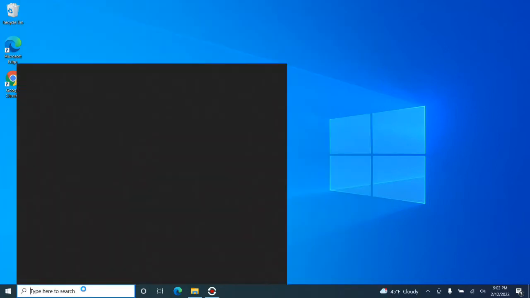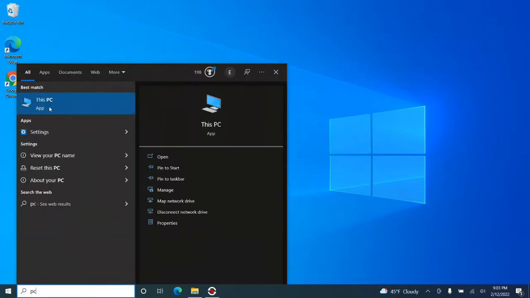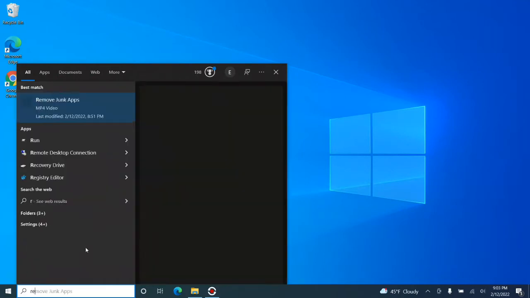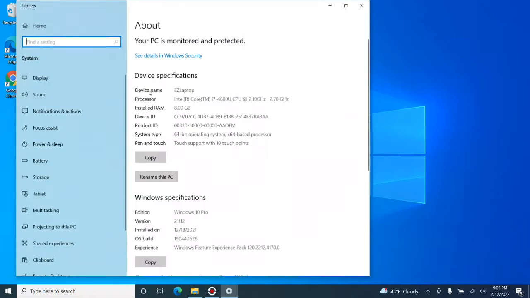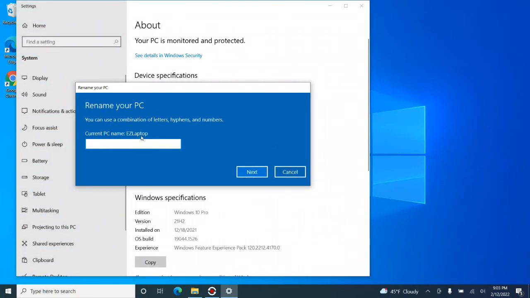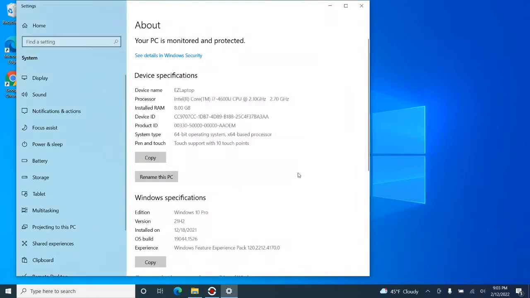365 is cloud-based, but this is set up for PC-based with unlimited number of PCs synchronizing to the cloud. Next, you want to rename your PC, something that's friendly. So just type rename or view your PC name. And I've already named this one, but you would type it in right there, and then you have to go through and restart. But it's useful to have a name because RoboService, when it works with multiple PCs, it'll create different folders on the share folder for doing logs for like what each PC is doing.